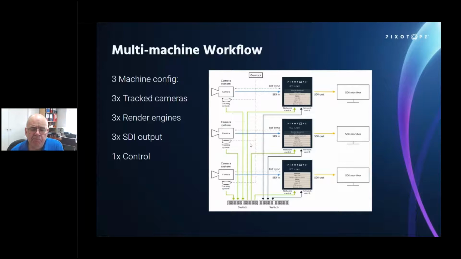We have 3 cameras, and each of them has a tracking system, and it's coming to the individual renderer. We could, of course, use a single camera tracking server and pipe all our cameras into that and then spray the output from that tracking server to these 3. But that would make our camera tracking server a single point of failure. So if that, heaven forbid, went wrong, how would we recover? All of our cameras would have gone.